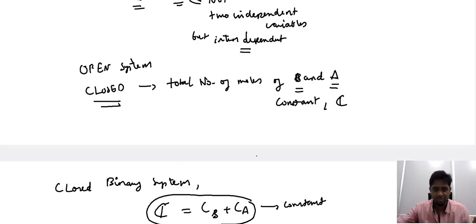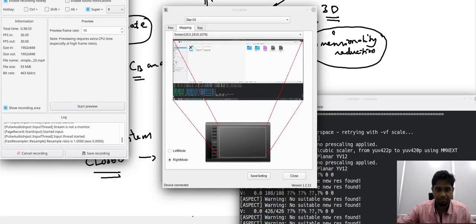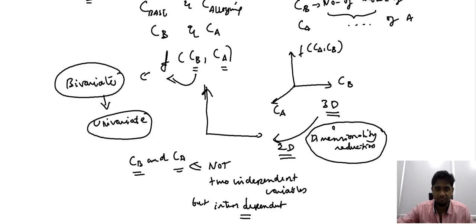So let us see what we have done to arrive at this expression. We began with a binary system, and on the surface of it, we perceive that the free energy of this binary system is governed by the concentration of both the components, that is the base metal and the alloying element. Now, this is the generalized case. Whenever you have a binary system without any qualification, in a generalized case, the free energy of the binary system is dependent on the concentration of the base metal and the concentration of the alloying element.